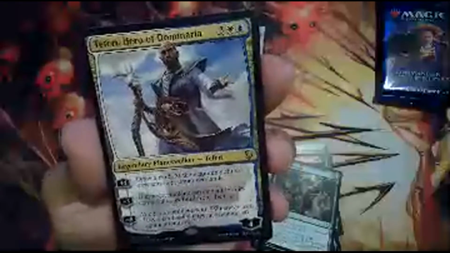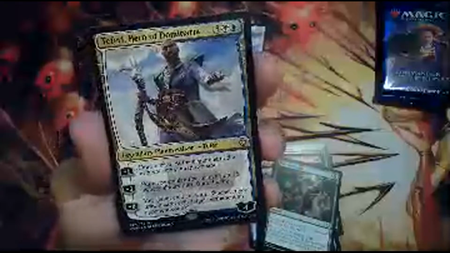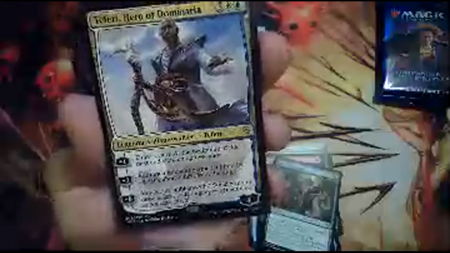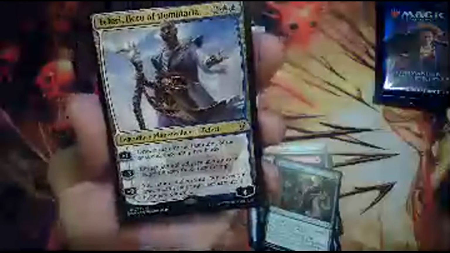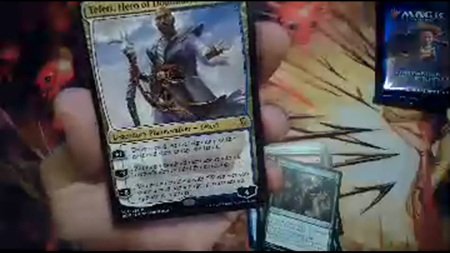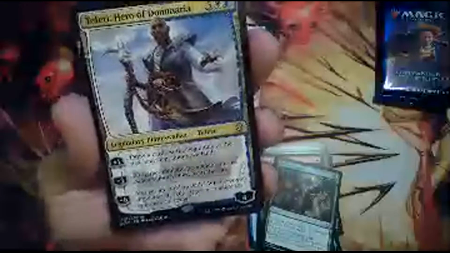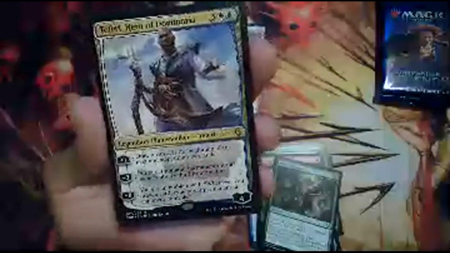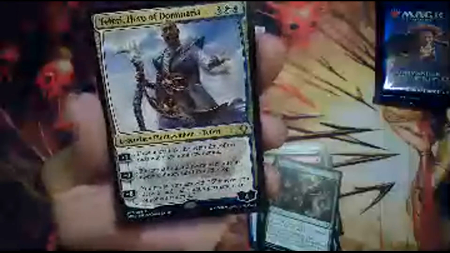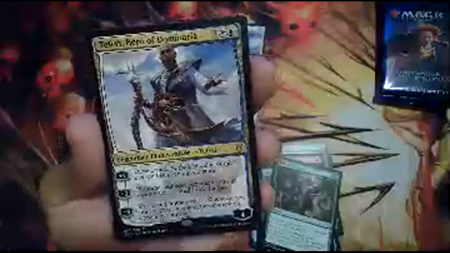Teferi, Hero of Dominaria. 3 colorless, a plains, and an island for a 4 loyalty planeswalker named Teferi. It's got a +1 ability. Draw a card at the beginning of your next end step, untap 2 lands. So wow, it's ramp, it's drawing a new card, it's doing a lot there. And a -3, put target non-land permanent into its owner's library, 3rd from the top. So it's getting rid of one of your opponent's permanents and kind of forcing them to recast it. And then -8, you get an emblem with whenever you draw a card, exile target permanent an opponent controls. So that's just, wow, game winning there.